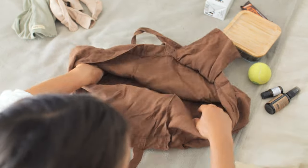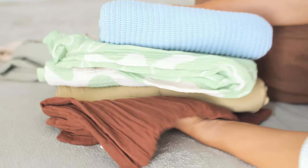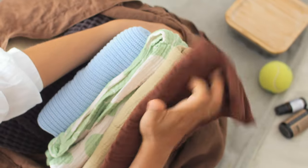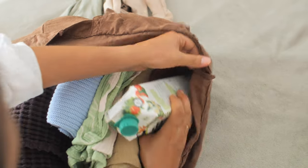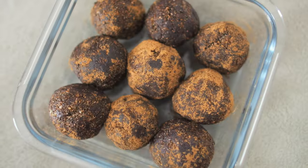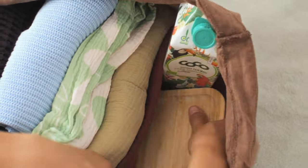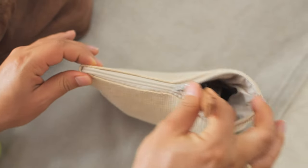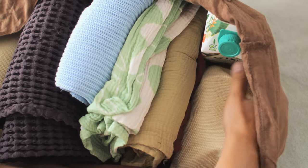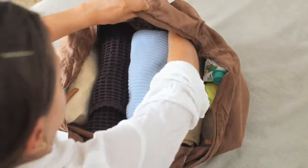Last week I packed my hospital bag. I'm keeping it very simple. Just essentials for the baby and some nourishing snacks for me. Added some hydrating coconut water to my bag. I made some energy balls with dried fruits and nuts. And I'm planning to bring my pumpkin and lentil soup from my story number 4. Honestly, being prepared gives me peace of mind as we count down to the big day.